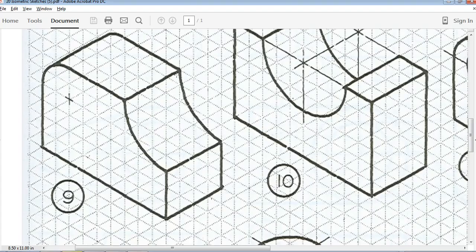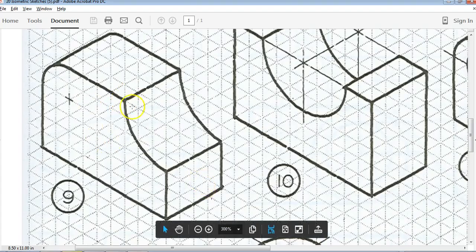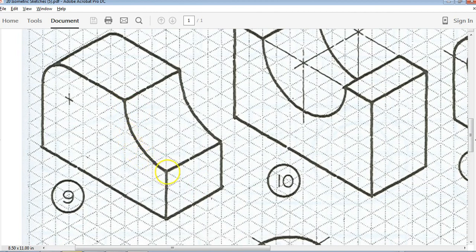Let's go back to our 20 ISO sheet. How do we find the radius of this arc right here? Well, let's always kind of start at, I'll call this south, and I'll call this west, if you think north, east, south, west. So I'm going to count up 1, 2, 3 until I see this right here. I notice that this line comes over and meets here. So the radius will be 3. 1, 2, 3, 1, 2, 3.